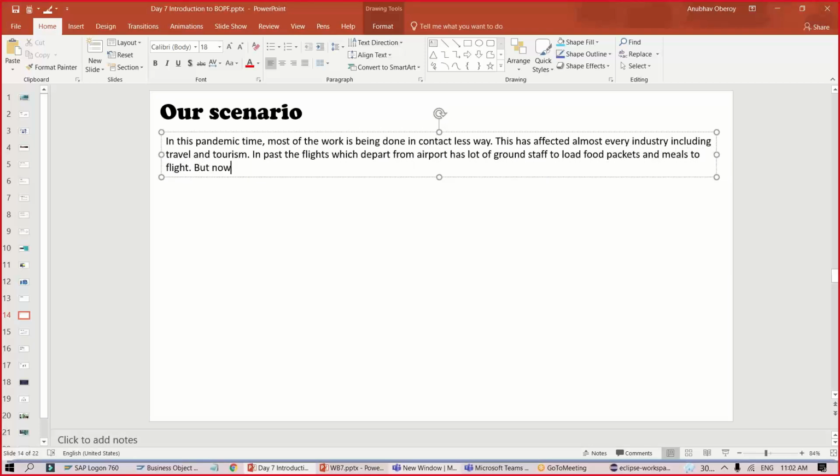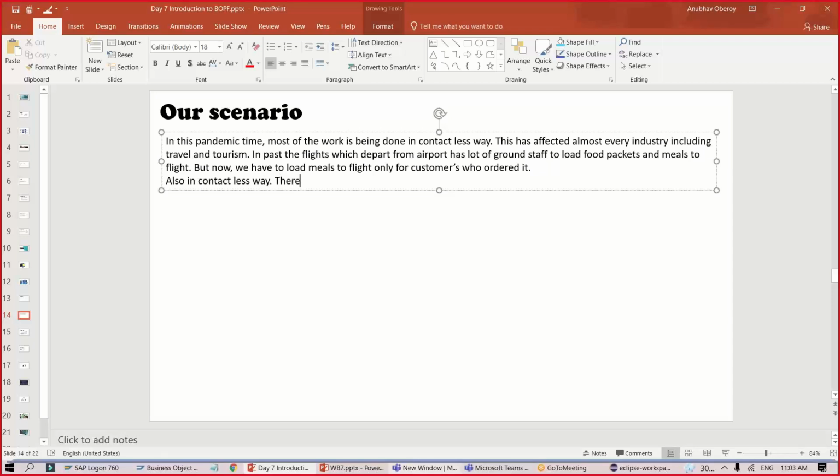But now we have to load meals to the flight only for customers who ordered it, and also in a contactless way.